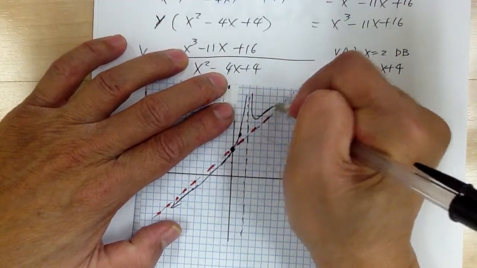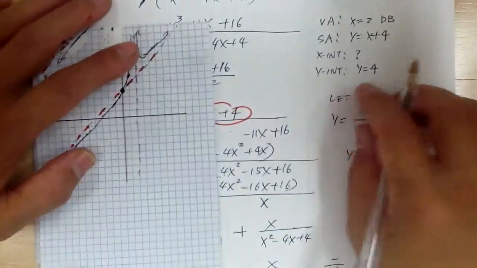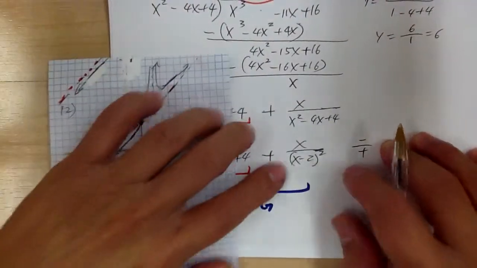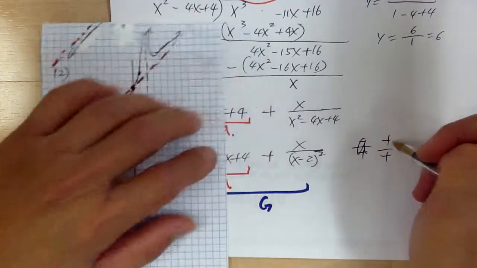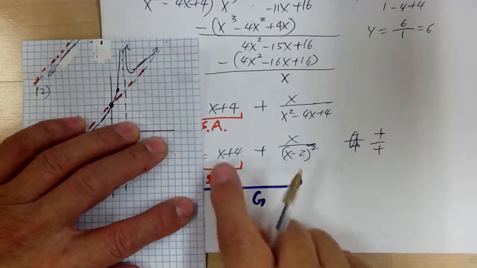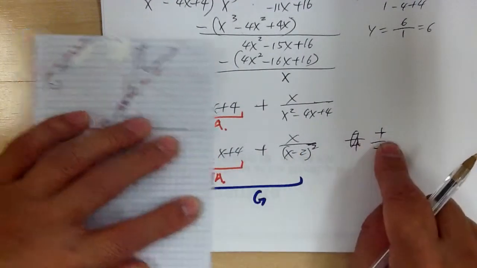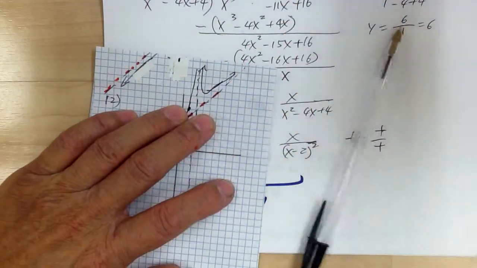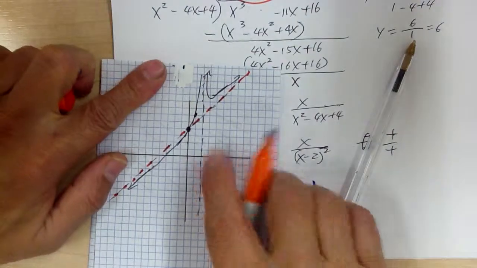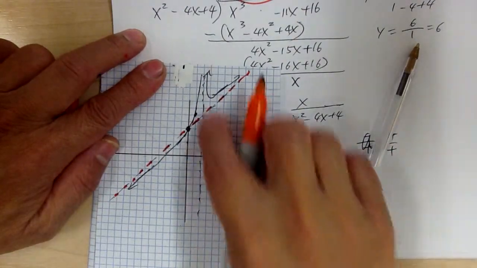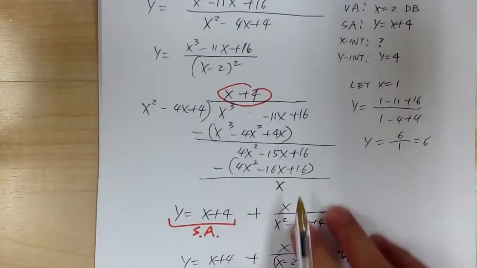Right? Okay, now again over here, to figure out if it's going to be crossover above or below, when x is positive, you're going to get positive over positive. Okay, this part over here. So the graph is slant asymptote plus something, so it's above. Okay, so that's how you know it's going to be up here. Okay, and so that's your graph. So this one crosses over like that. Okay, let's go to number 14.